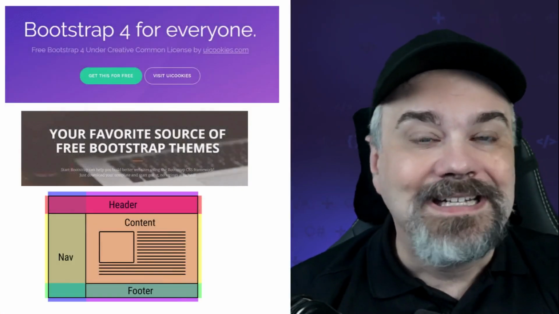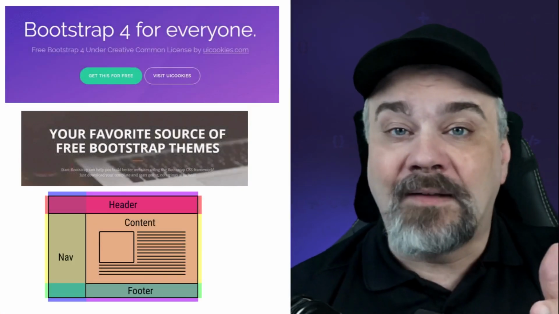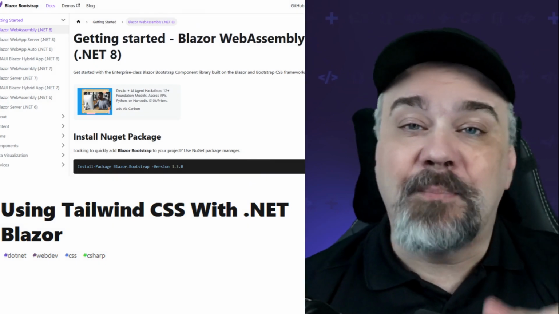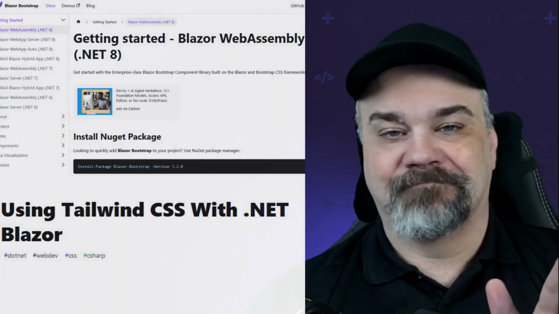Now, in addition, because you're building a web application, you can also take advantage of modern CSS frameworks. The design templates that are available out there already can be used and integrated into your application. Want to add a sleek, responsive design to your application? No problem. You can integrate frameworks like Bootstrap and Tailwind easily. This means you get to create those visually stunning apps without needing to reinvent the wheel.